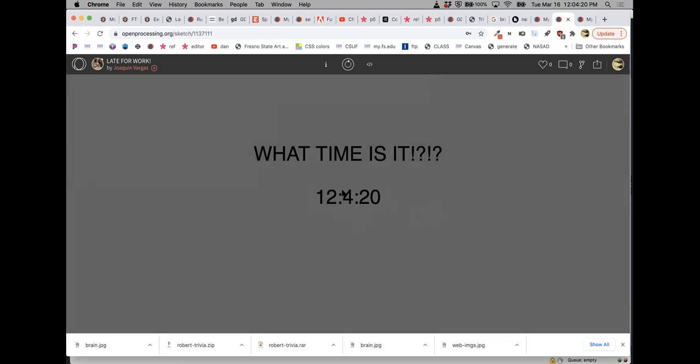So you're going to have to use concatenation. So you're going to do something like if the minutes or the seconds are less than 10, add a 0 on top, and then use this variable as the text that you're going to print out. Does that make sense?